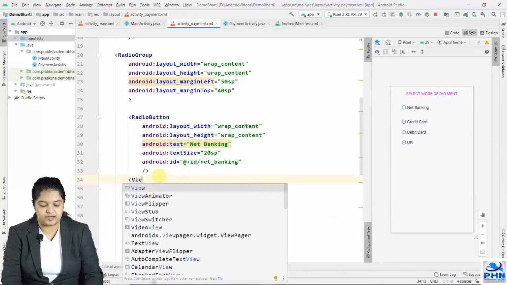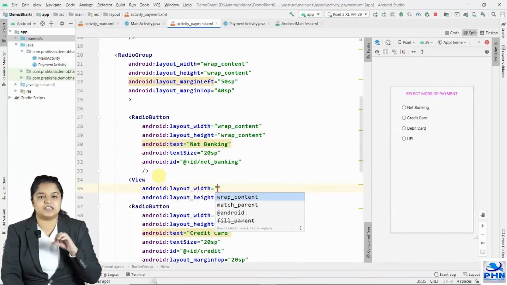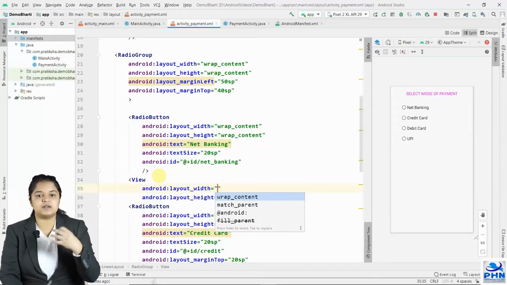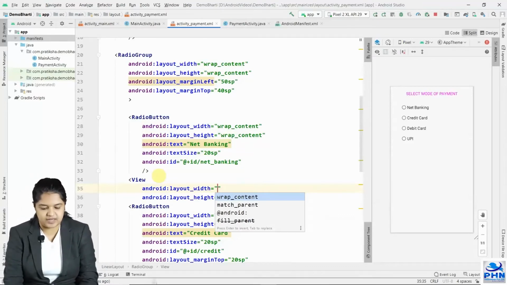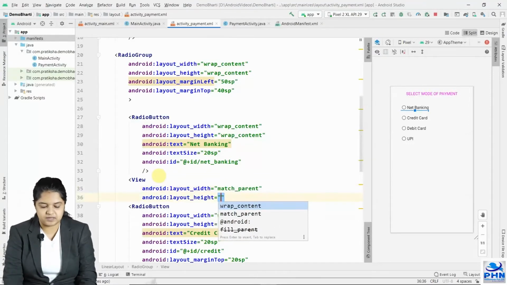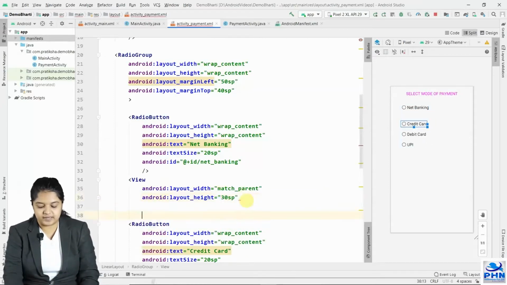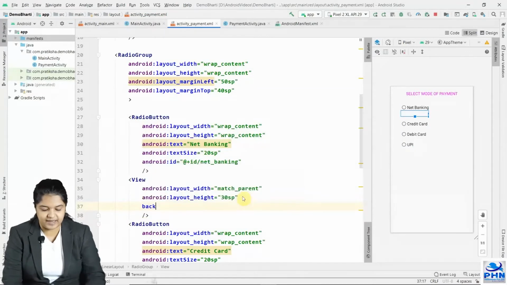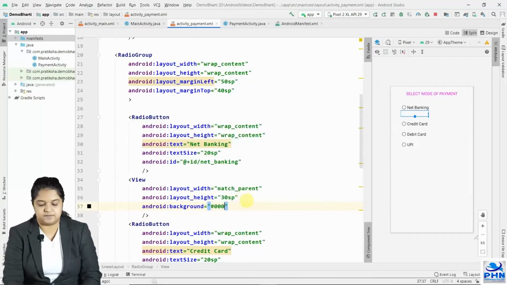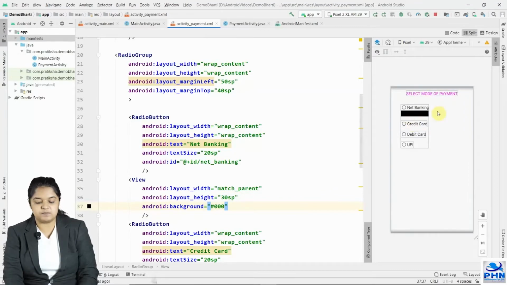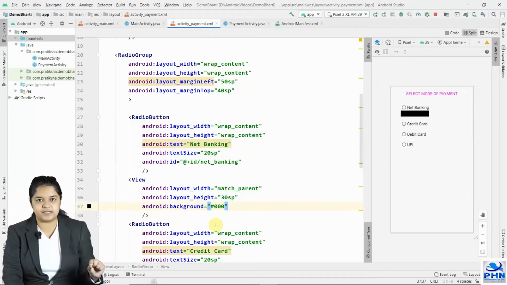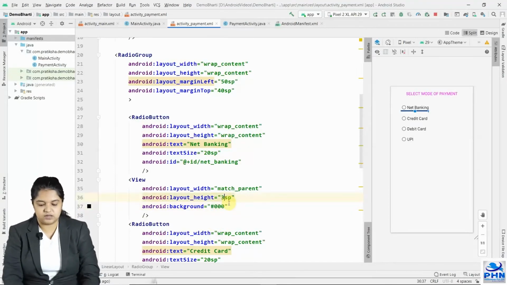use the view tag. So view is the parent of all the tags, text view, edit text, button, all these are child controls of the view class. So this view is a simple class with no shape. You can give it any shape. So I will make its width match parent and height, let us say, 30 SP. And to recognize this view, we will give it a background color, let us say black. So as you can see, a black box is formed. Now I want a simple line. So the line's height should be equal to something like 3.